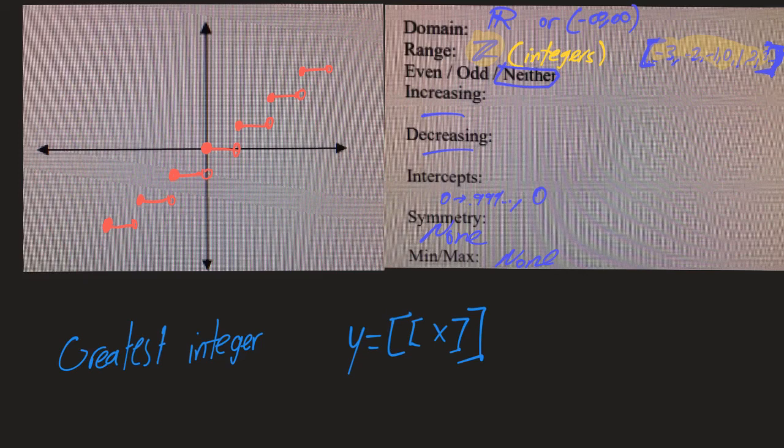All right. Now, this function has no symmetry and is not even or odd. Okay. This set of intercepts is every number between 0 and all the way up to 1. Once you hit 1, it's not an intercept anymore. So this is actually any number where x is between 0 and 1. So I'm just going to write it as x is less than 1, but greater than or equal to 0. Okay? And there's no symmetry and no minimum or maximum for this graph.